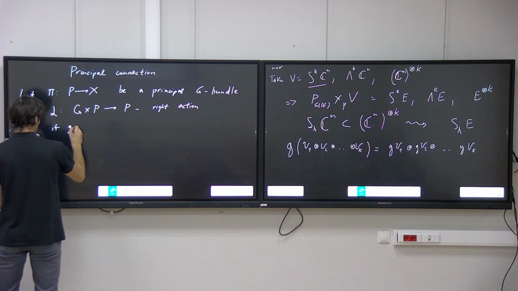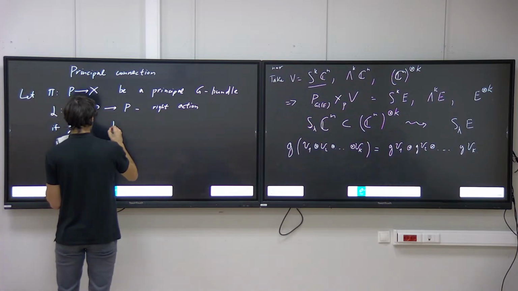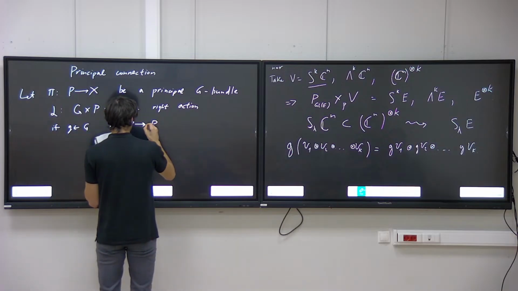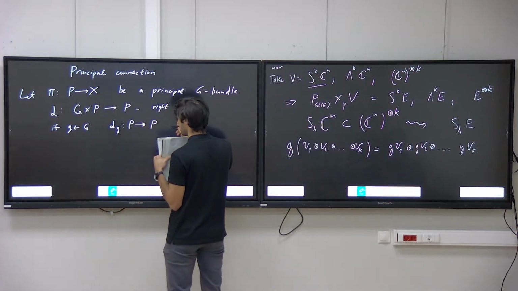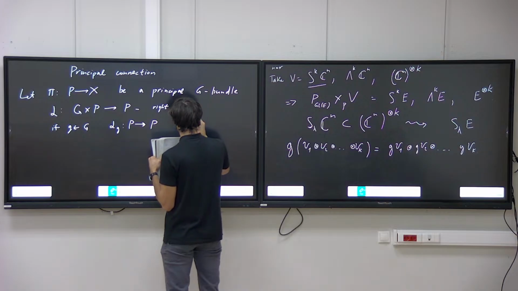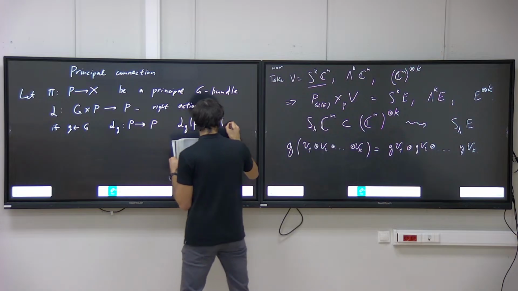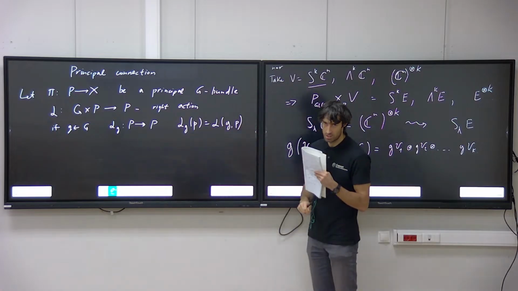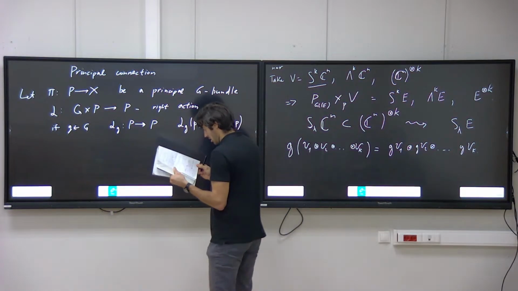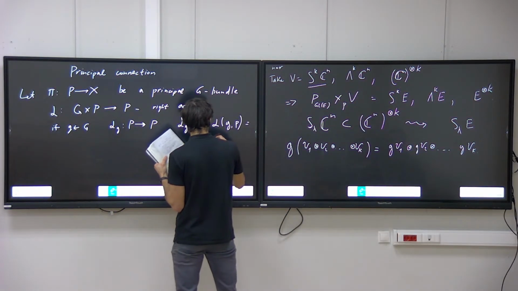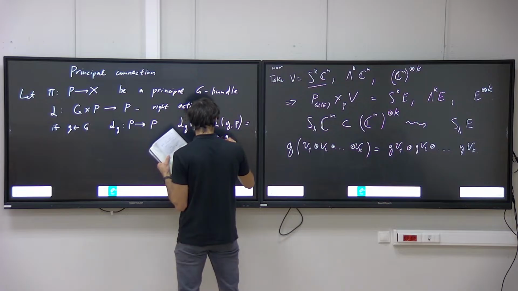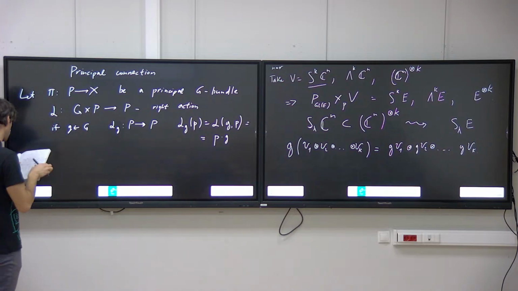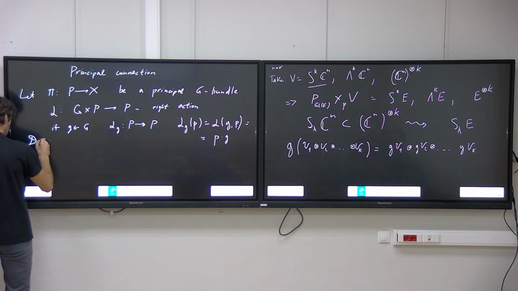And this is just a notation. So if g is from G, then I will just write alpha g for a map from P to P, which is defined as follows. It's just alpha g of p is just one of the arguments goes to the index. That's it. And this is also, remember, the same as just writing p dot g, so g acting on p from the right.